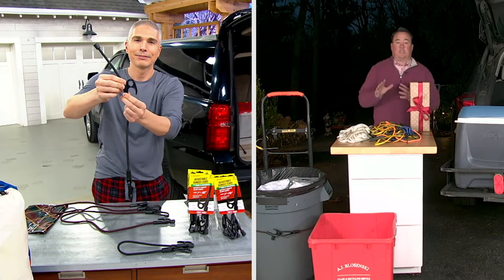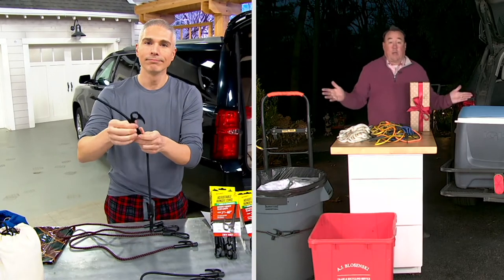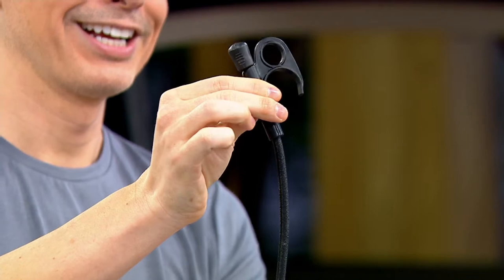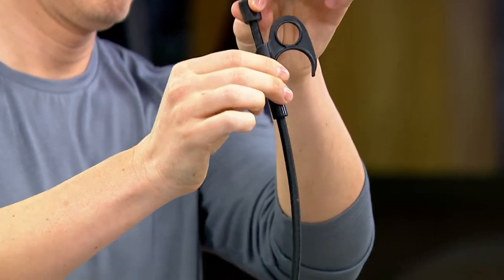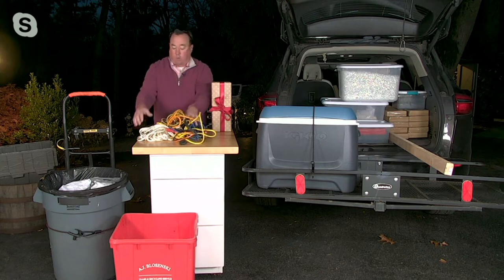That's exactly right, Alberti. It's kind of why we say the hook is the hook to this product — because it's adjustable. How many of us have giant piles of bungees all tangled up in a yucky mess? Unless you're a sailor, you don't know how to tie knots. And all of these traditional bungees are fixed length with sharp ends that can scratch up your car and aren't easy to work with.